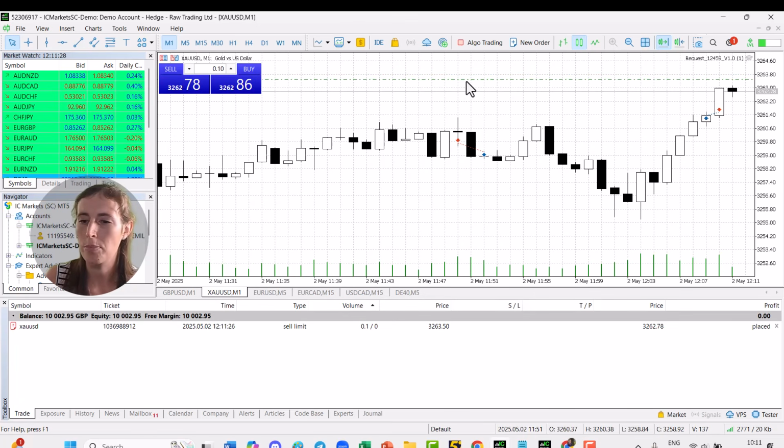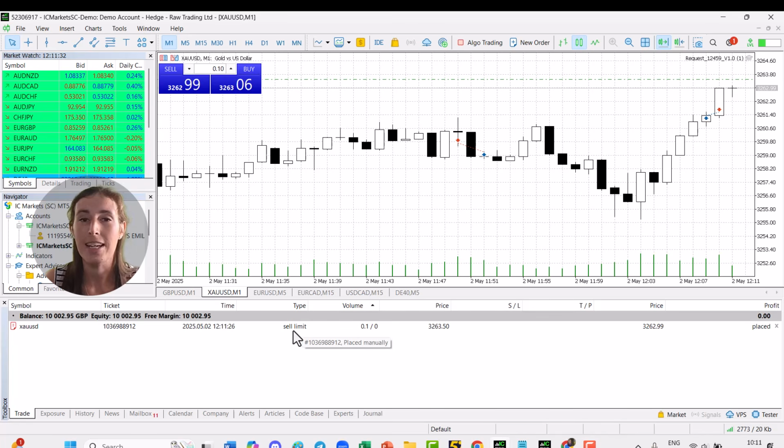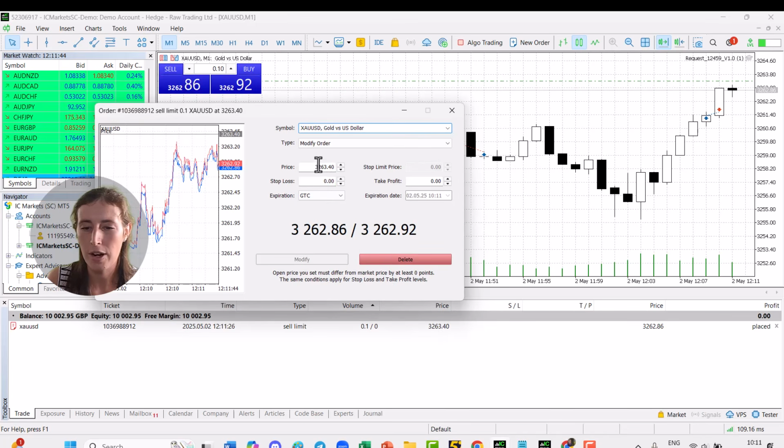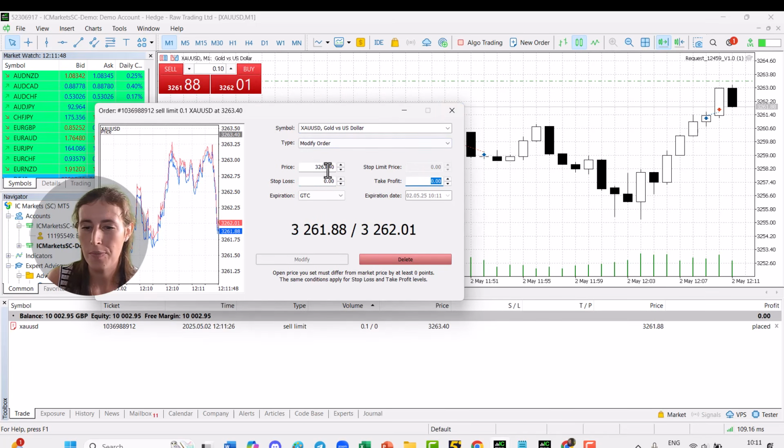And you'll see this will place a dotted green line above price. The order's down here, a sell limit. It's below my balance because it's pending, it's not been triggered yet. And once again, if I want to change that, I can click and hold and drag that line around. I can double click here on the price, change that, enter in a stop loss, enter in a take profit. In fact, let's do that now for this demonstration.